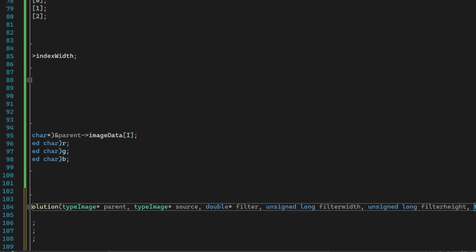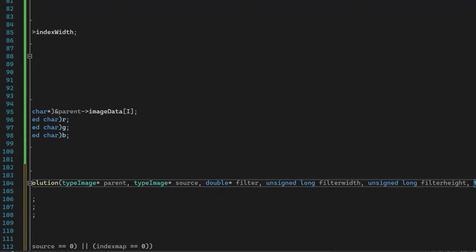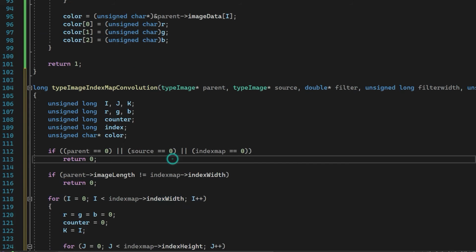Okay, that's just to be clear here. Now we have this filter. We need to make sure that everything is correct.